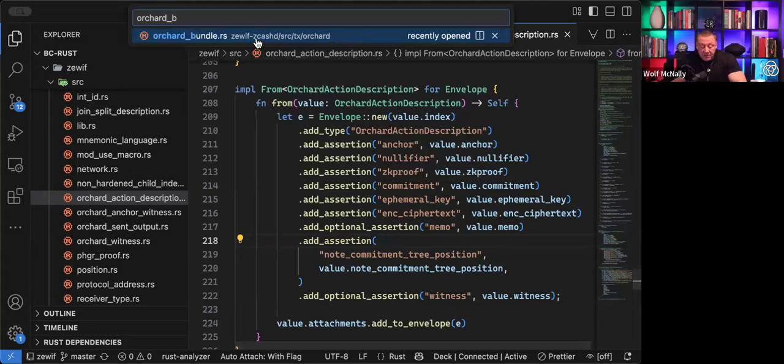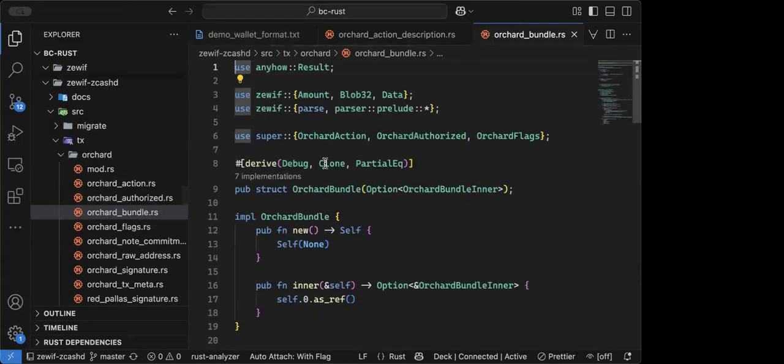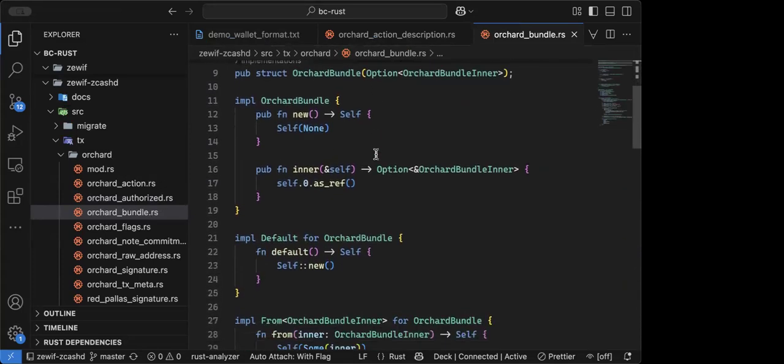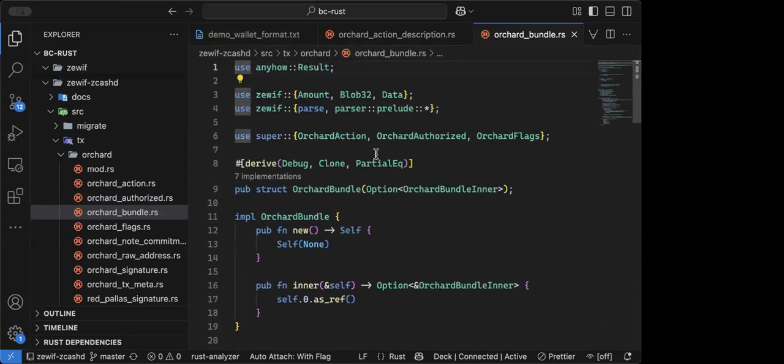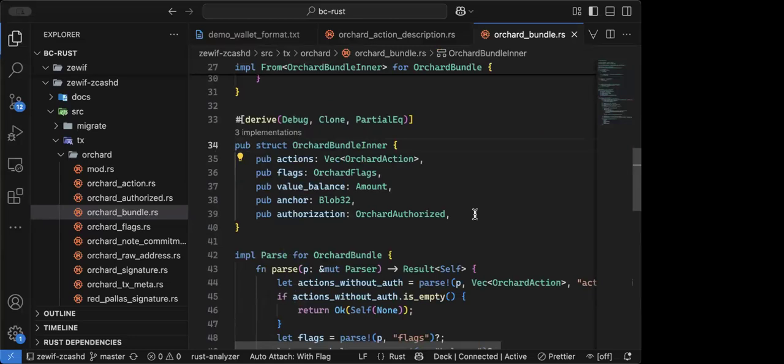This is actually part of the ZeWIF Zcashd abstraction. So the Orchard bundle type, in terms of the ZeWIF Zcashd abstraction, is maybe not as relevant, but in terms of the ZeWIF type, the contents of that bundle is relevant. There will be additional fields in the bundle as of NU7.